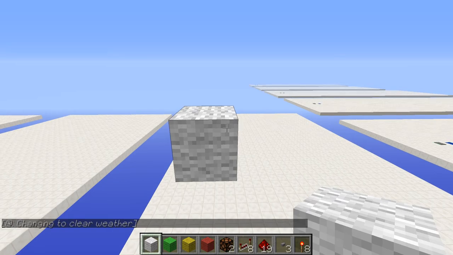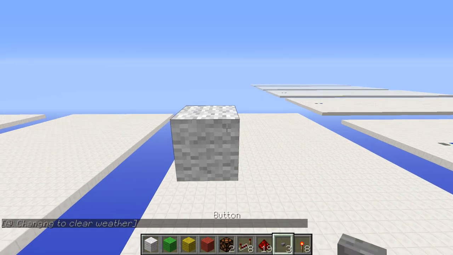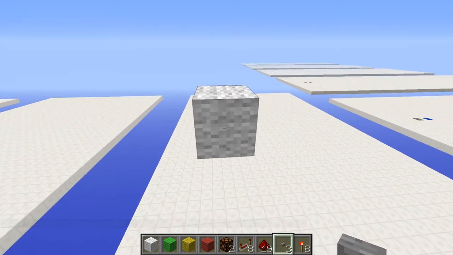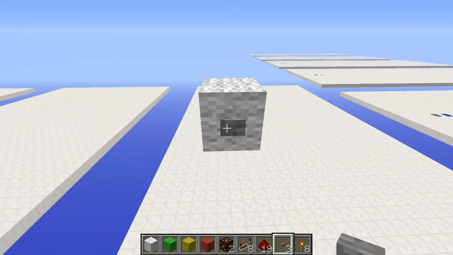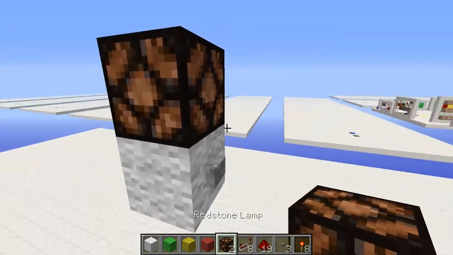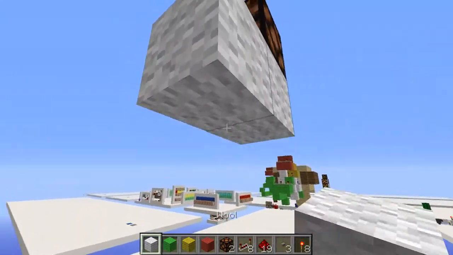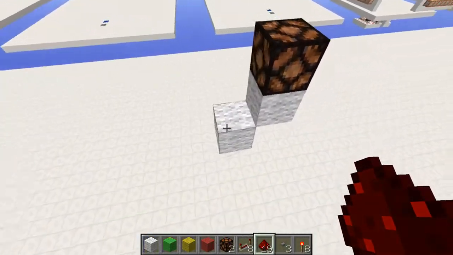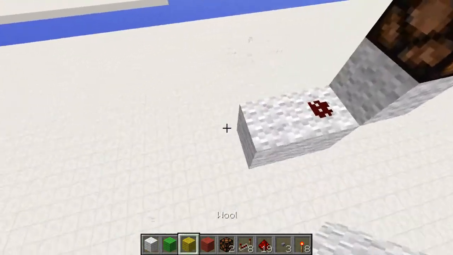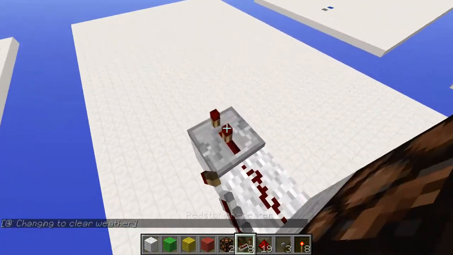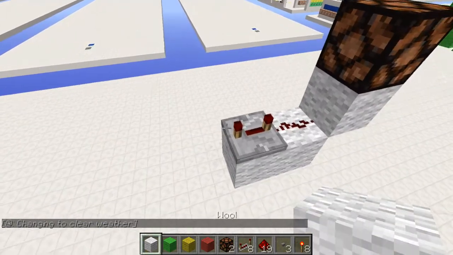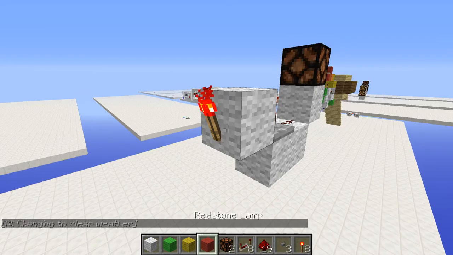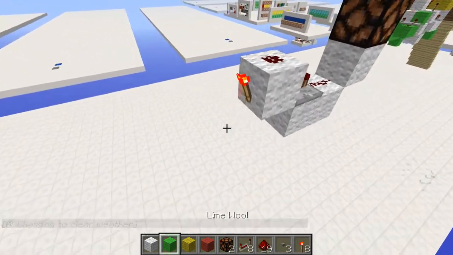So, to build one of these selector arrays, I'll put the materials somewhere on the screen. Anyways, to build this, you will need to place a block, then a button on the block, a redstone lamp on the same block, facing in, and then the block should be facing to a dust, and a repeater facing this way on 4 tick delay. Then the repeater should be facing a block with a redstone torch and a dust on top.